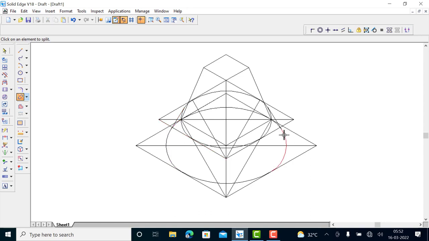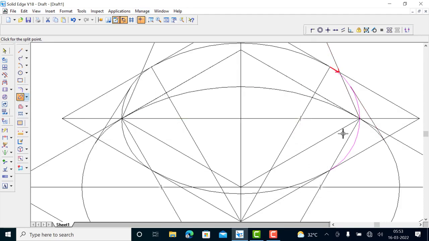This arc also is not visible beyond this point. You can select the intersection. This top face arc, beyond this point, is not visible. This part of the arc is hidden. Similarly, this arc, beyond this intersection, is not visible. Now you can select this arc.